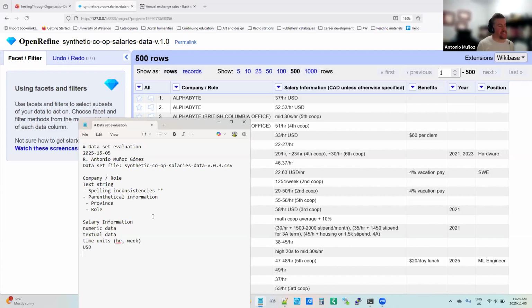Now, in my example, let's say that salary information is the most important column that has the data that will help me answer my question. So rather than spend a lot of time fixing these spelling inconsistencies that are easy to clean, maybe I spend more time from the get-go trying to clean up the salary information, just so that I get a sense of whether or not it makes sense for me to keep going further with cleaning up the data set.